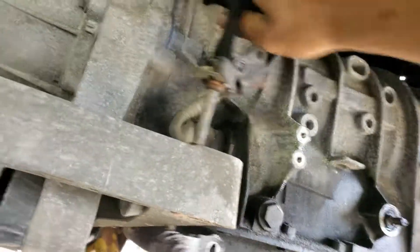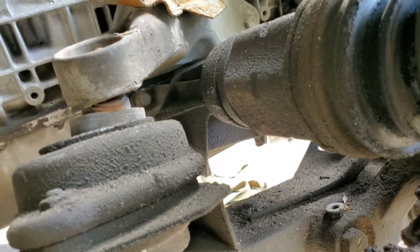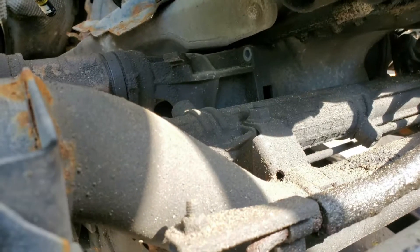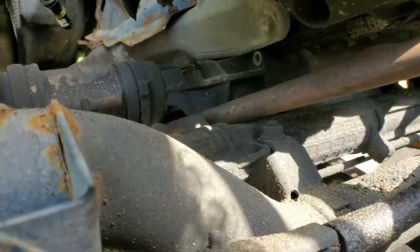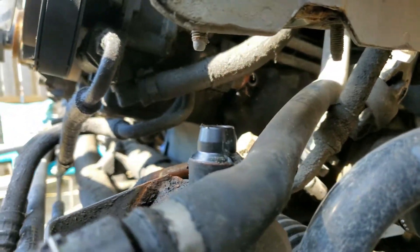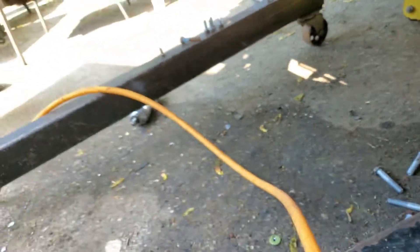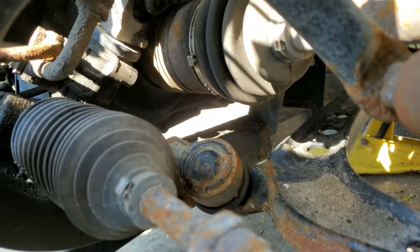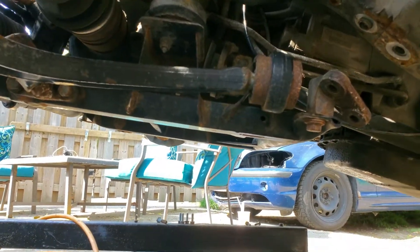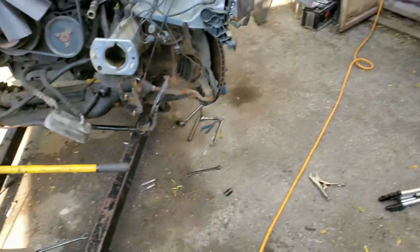The shift linkage is off so it's not gonna break. I'm gonna get out this axle right here and take these bolts off - 13 mil. That's unbolted and free to come out now. I just got these bolts out on the transfer case on the other side - there are four bolts there and I had to take them out by hand because they're really tough to get without an extension. On the driver's side those are all 5/8 bolts and on the passenger side they're all 13 mil.